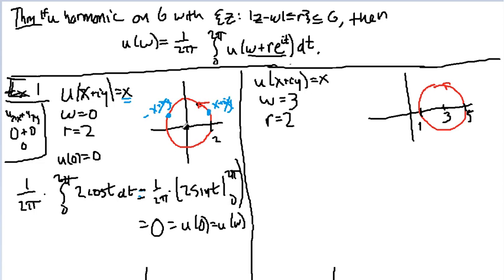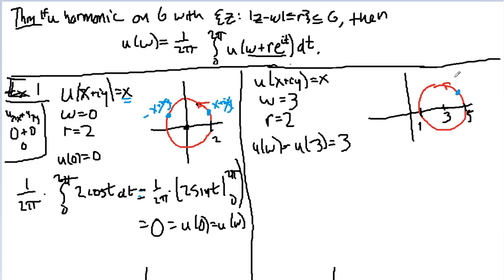Great. But maybe that's just a coincidence because we centered around the origin. No. Let's look and see what happens here. Here I'm centering around 3. I'm going to show you that here u of w, which is this piece over here, equals u of 3. And the x value for 3, which is 3 plus 0y, is going to be equal to 3. The average value around this circle is 3. And before I calculate it, let me show you why you should believe that.